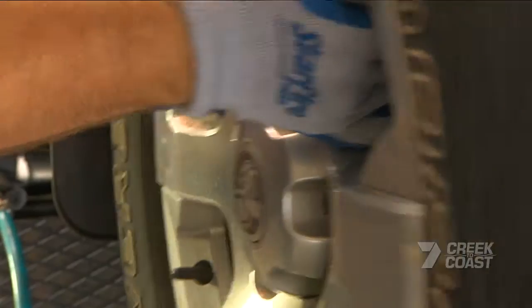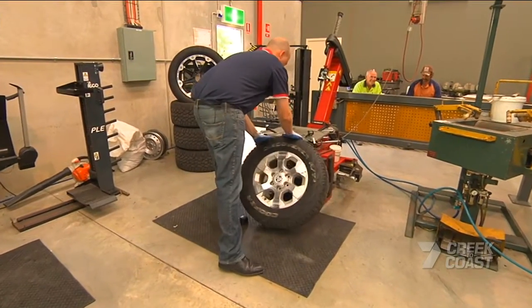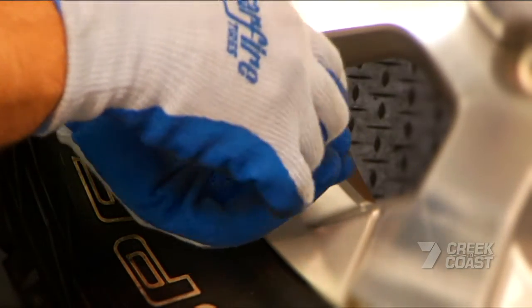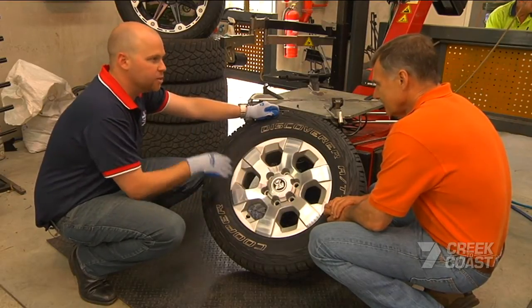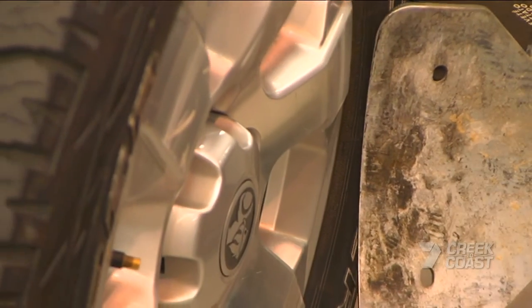Aside from the general wheel balance, alignment, rotation, Shayne has another way of prolonging your tyres, especially those that spend a lot of time on the beach. You know inside your vehicle how much sand can get into every little nook and cranny. Yeah. Well, this is a nook and cranny, so we want to make sure that there's just none in there. It's more a precautionary thing, especially going on the next trip.